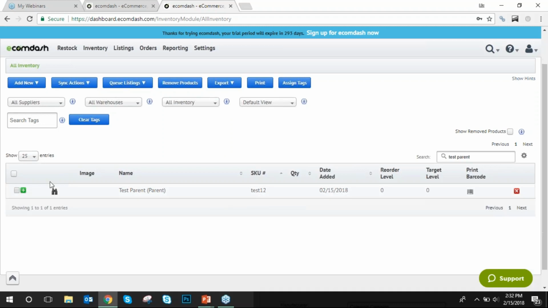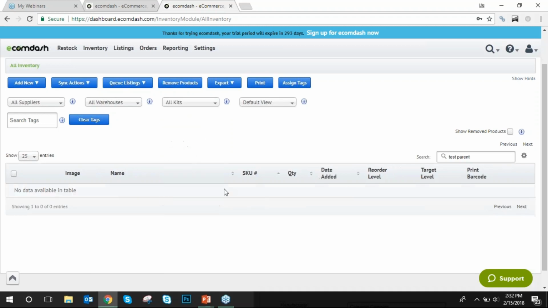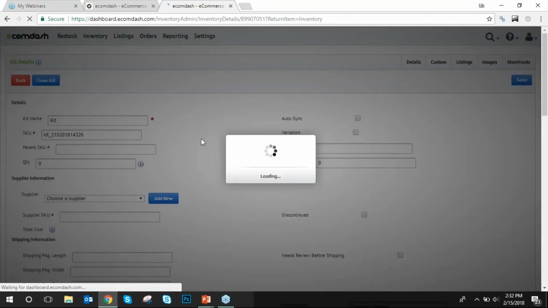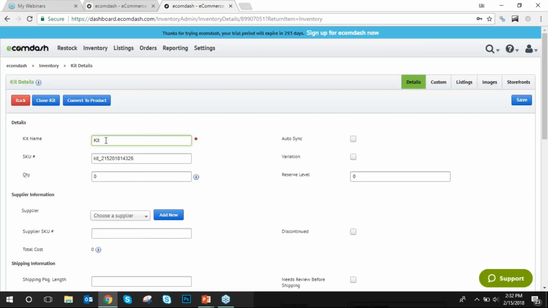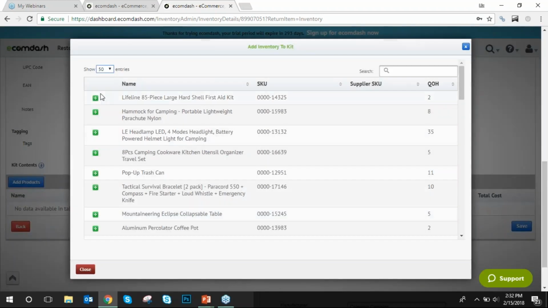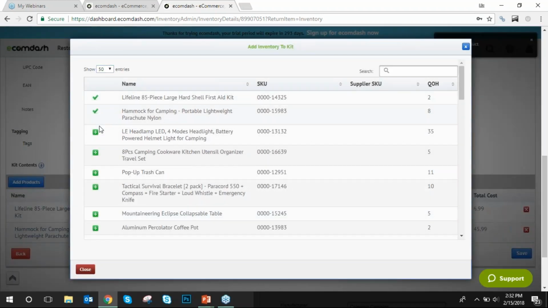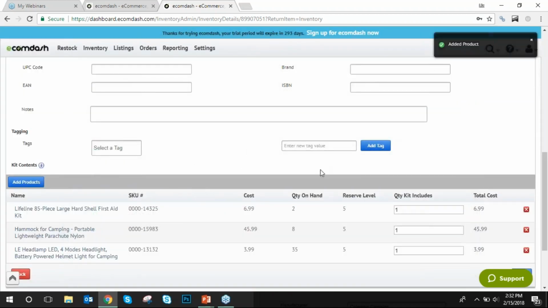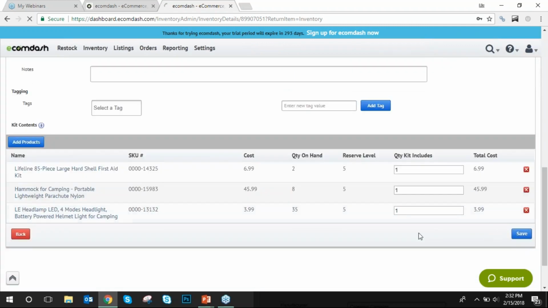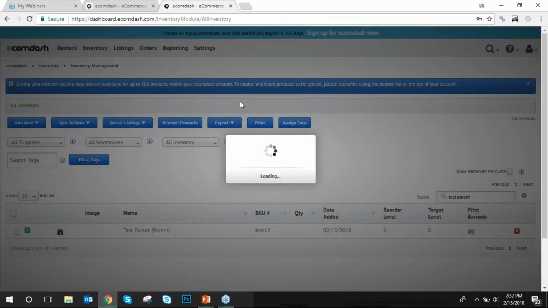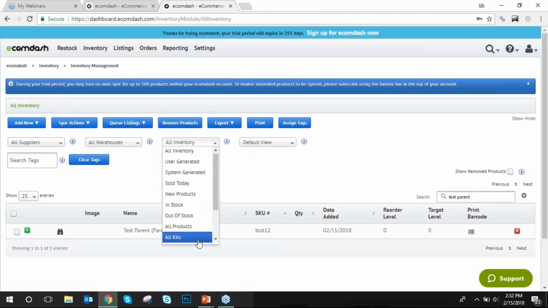To take a look at the kits we created, here, add a kit and make sure we save here so that we can see what it looks like at the inventory management level. With a lot of this in our test account, it's some camping gear. So we can say, just a beginner's camping kit that we want to put together here. So once you add your components in, we go back to inventory management. Let's take a look and see what that looks like.